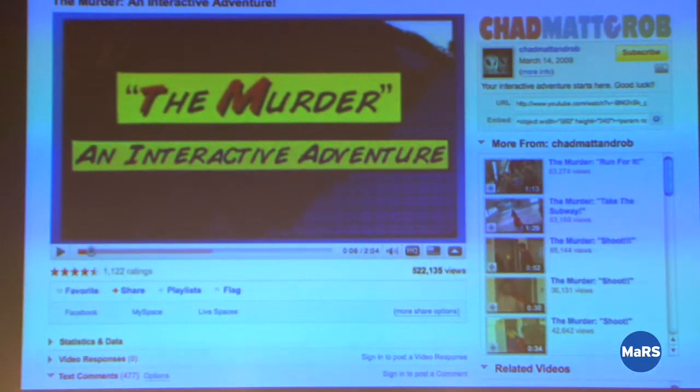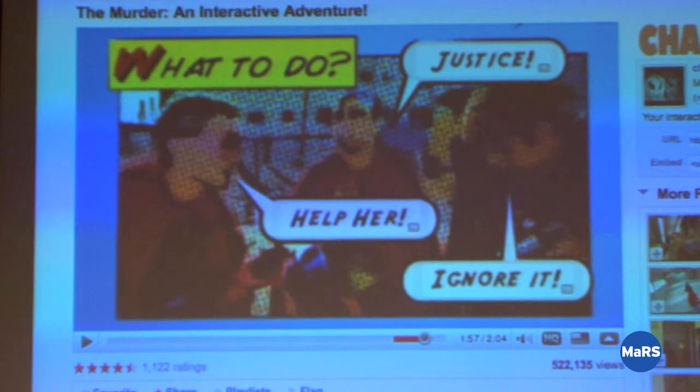One of the things I think is really interesting is that the interactive framework for this is YouTube, essentially using the interactive choice points that you can create within video. As the first video ends, which is about 2 minutes long, you're left with a choice, and you have 3 choices. It's not right or wrong. It's which path are you going to take, and as you click, the next level of this, whatever you want to do. It's justice, helper, or ignore it.